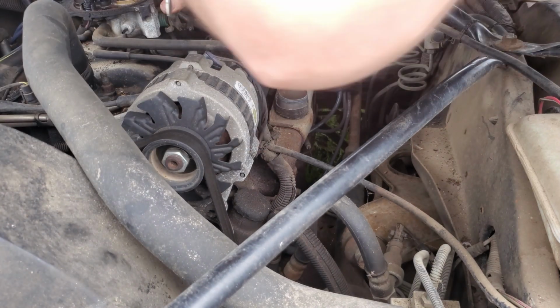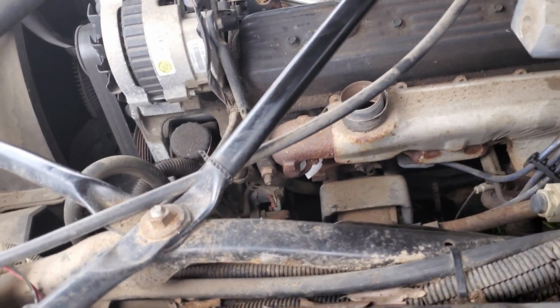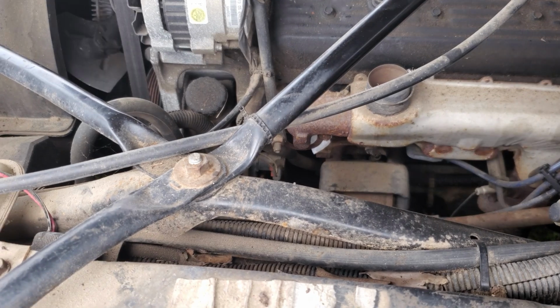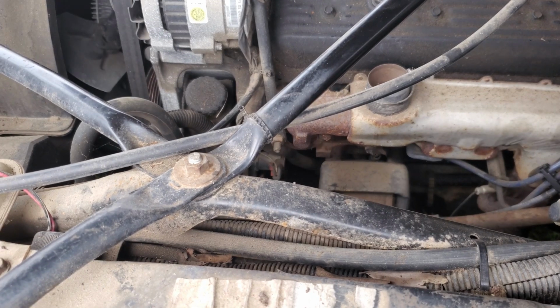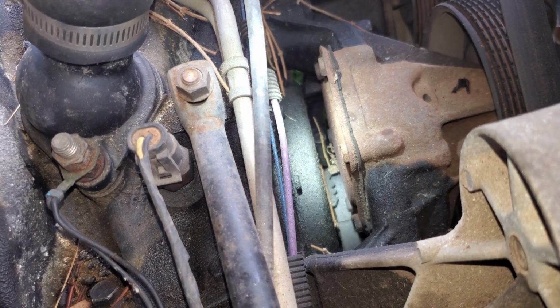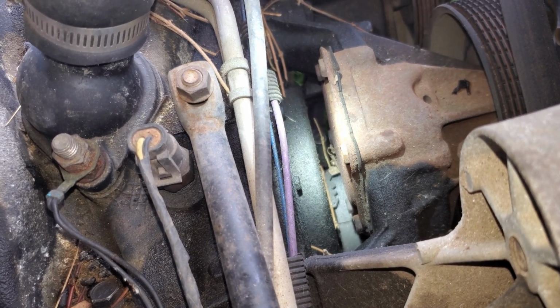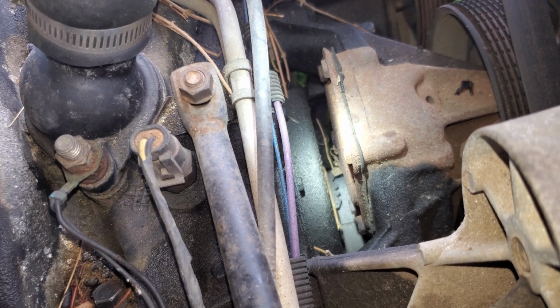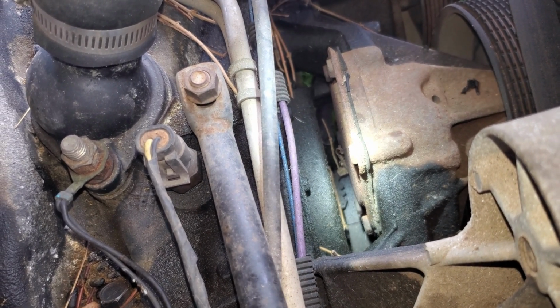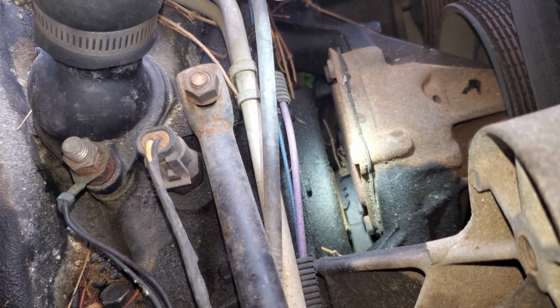Throttle body is clean. I'm gonna bring you guys in a little bit better. How about this? There we go. Now if it does get sucked down, we can tell. There we go, that was it. That's what we were looking for. So hopefully you can see it there, that little line on our harmonic balancer. And there is our timing marks to line it up and set your timing. Looks like we're pretty far off. So I'm thinking this thing jumped time.